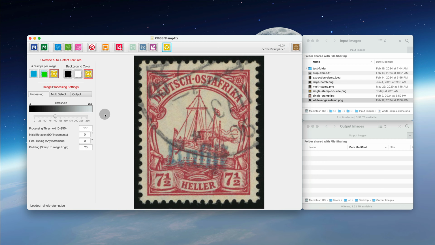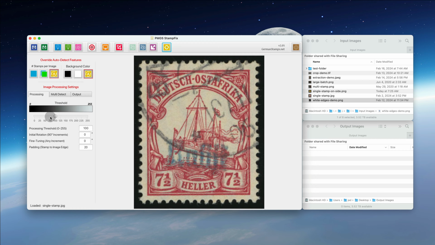And in the end, I think you'll find that it doesn't make much of a difference. The threshold setting down here will make far more of a difference than the background color switch here, but it's there in case, if you know you're always going to be scanning on a black background, you can just set it to black, save that as a default, and move on with life and never worry about it. If you're going to be doing a mixed bag of some stamps that are black and some that are white, you might find some use in it.